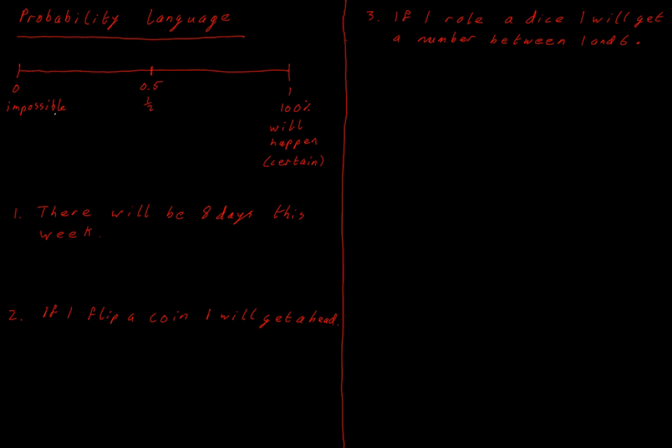Now, on the other end of the scale, we have things that are impossible. And we can have things that are logically impossible, that are definitely a probability of 0, and we can have things that are just extremely unlikely, and we'd say that they're pretty much impossible. And in between, we have lots of fractions that we could have. So any fraction between 0 and 1 is a possible probability.